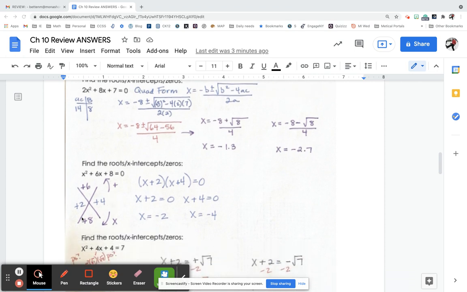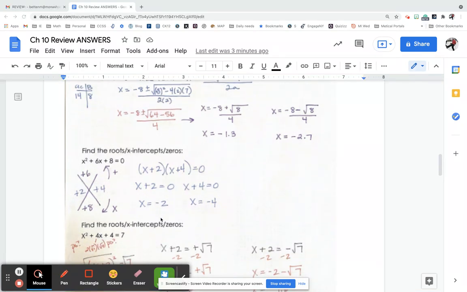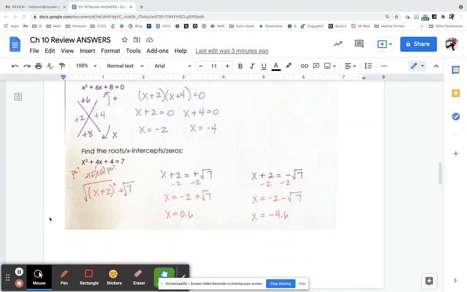For the next one, I could straightforward factor. There are numbers that add to 6 but multiply to 8, or you could use the quadratic formula. You should end at -2, -4. With this one, this kind of caught my eye. I wondered if this was a perfect square trinomial. It is. So I factored that, and then I used the square root property. You could have brought the 7 over to set it equal to 0 to get -3 here, and then use the quadratic. We should end with the same answers.